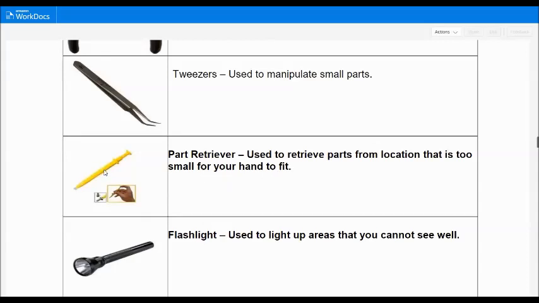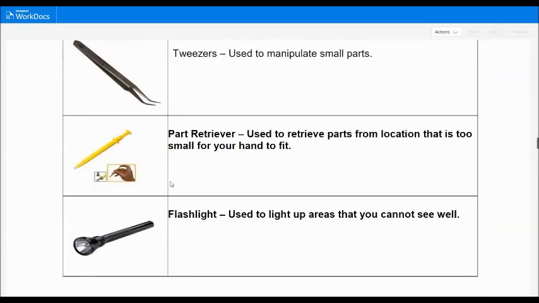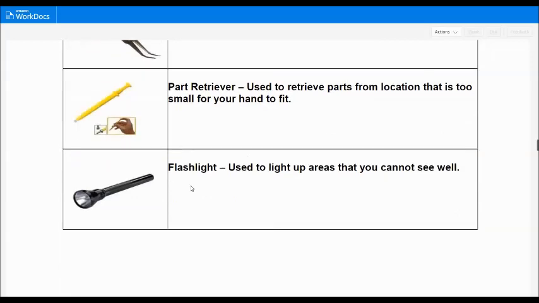And hand retriever. Pwedeng tweezer, pwedeng part retriever. Then, meron din tayong flashlight. Para sa mga malalabo ang mata, or need natin to. Kasi some of the items or some of the parts in your motherboard, may nakasulat diyan kung positive, negative, may nakasulat diyan kung USB port, etc. So, we need flashlight para mas makita natin kung saan natin ilalagay or i-attach.